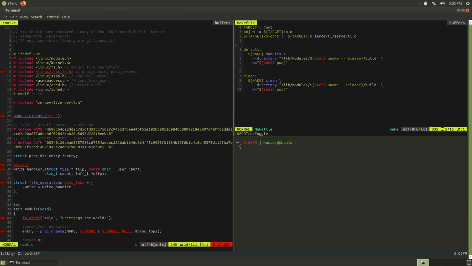Another famous one is iptables, the Linux firewall. I've also got KVM, the Linux kernel virtual machine, probably the most popular virtual machine program in Linux. But anyway, there's a bunch of different modules.